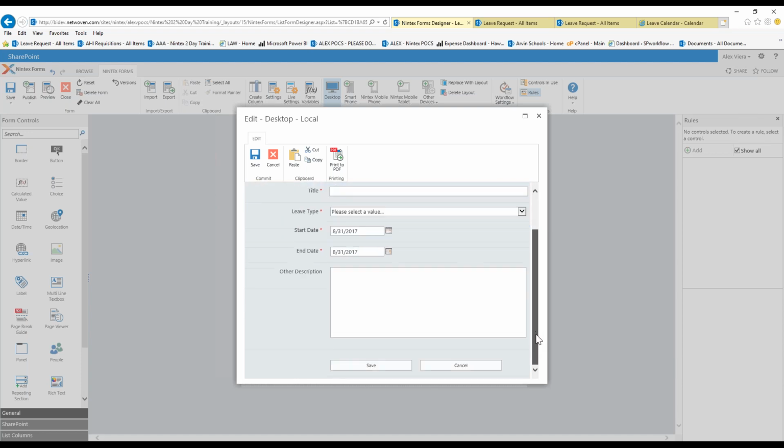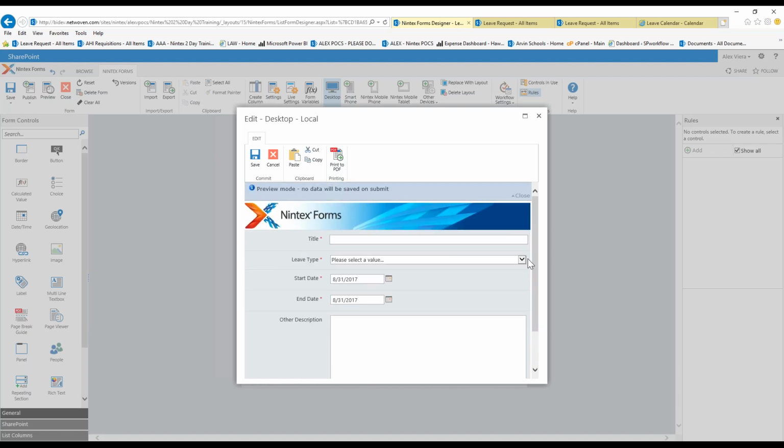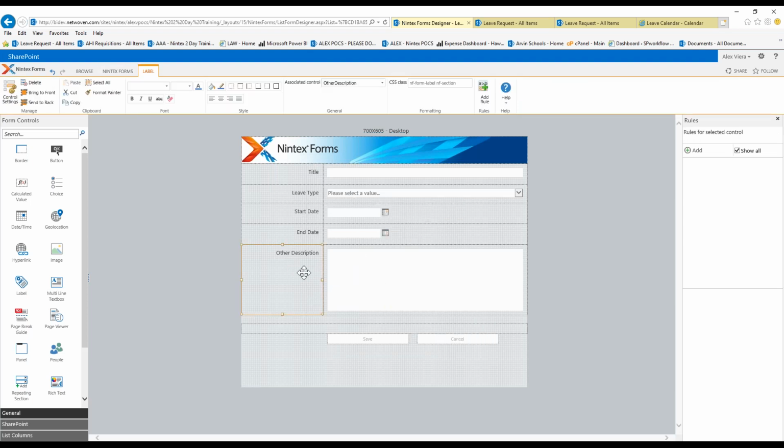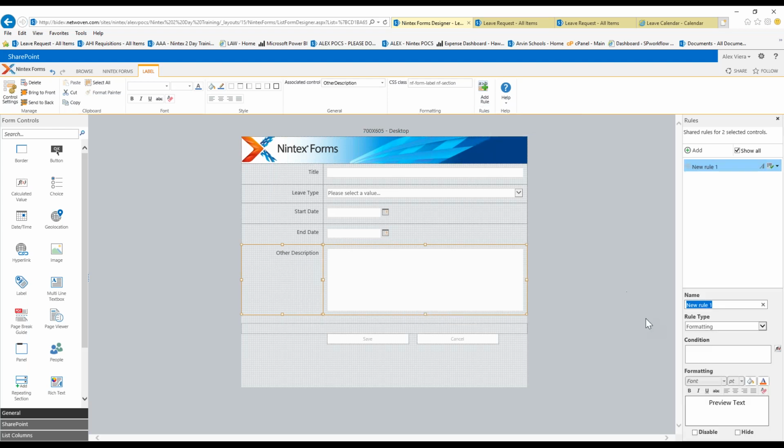So I want to make this form have a little more complexity than just being generic. The first thing I want to do is add some rules that say I don't want to show other description unless the leave type is equal to other. So how do I do that? I select these two controls, the label and the control, and then I go up at the top and say add a rule.